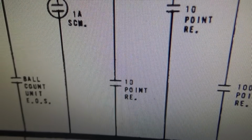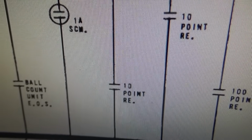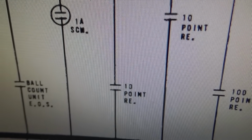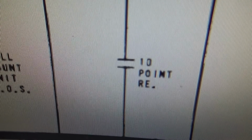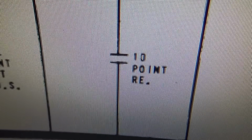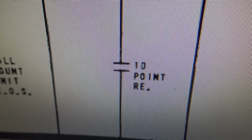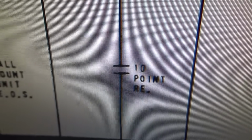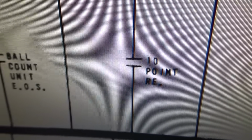Think about that. So at the end of the game, if you match the last 2 digits, you win a free game. So let's say this is set on 30, and you have 20 points. Well, when your game ends, you're not going to match because the light for 30 is going to light up, and you've only got 20 points. Oh, you know what, though? It resets to 0 every time, so that you wouldn't get stuck to where you couldn't.